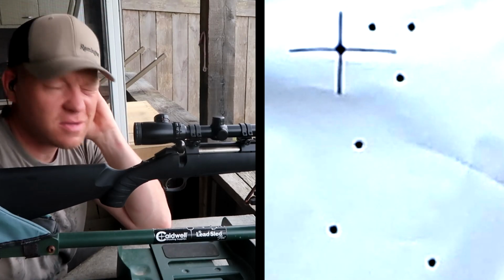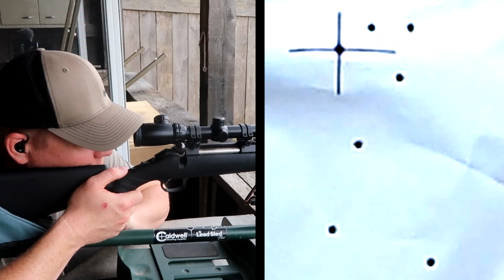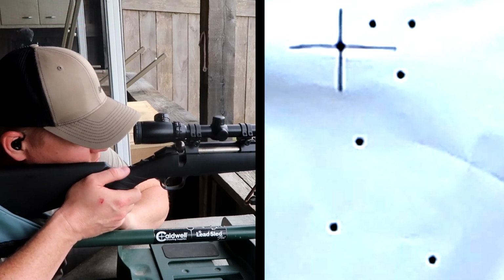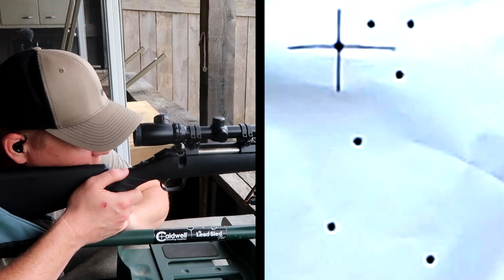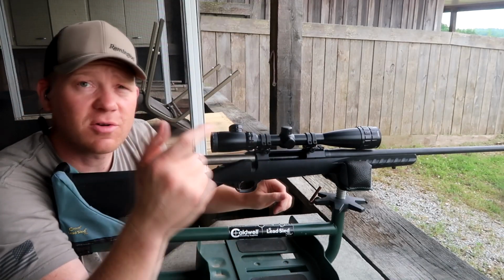Felt like good squeezes. First group, looks like maybe a 3-inch group. The second group opened up quite a bit, maybe about a 5 or 6-inch group. So let me grab all those targets and I'll run back to the house and measure them with the calipers.